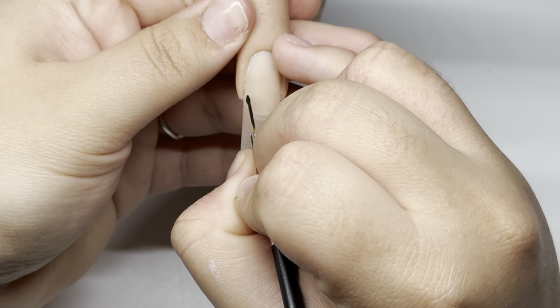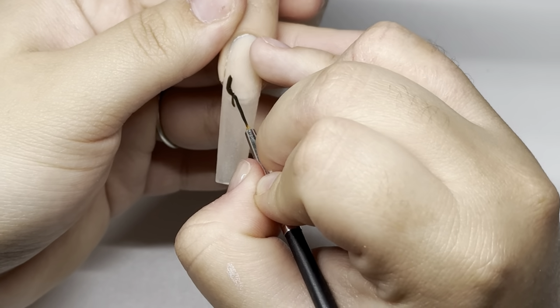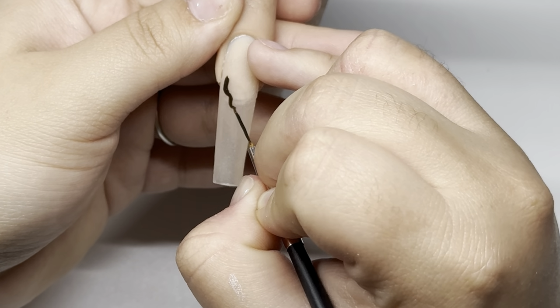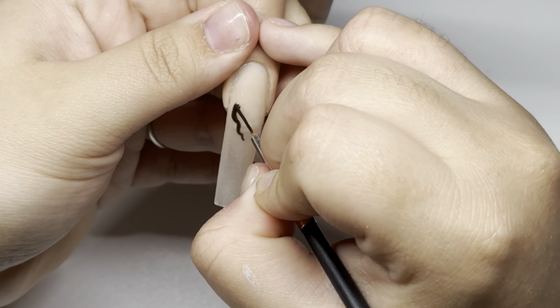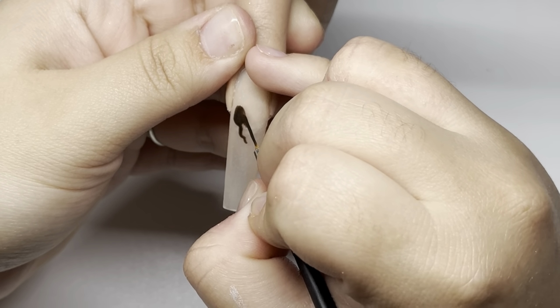Next, I'm taking this very deep brown color that I mixed with a regular brown gel polish and some black, and I'm outlining the handle part because I will be doing a knife on this nail. So I'm doing the outline of the handle and infilling it and then curing that for 30 seconds.